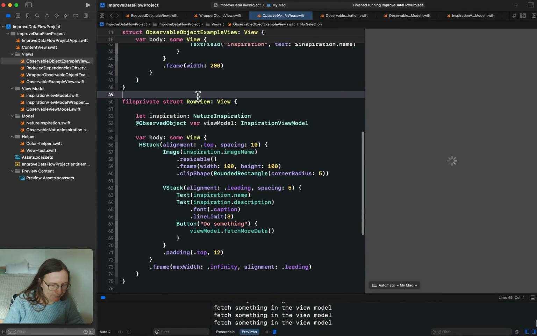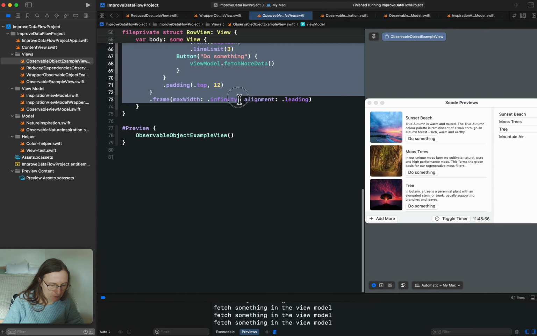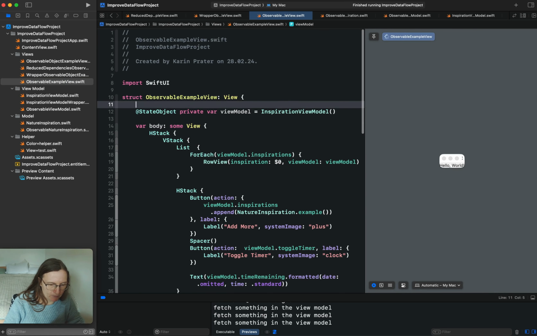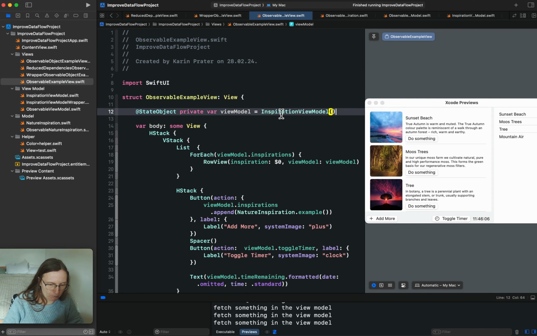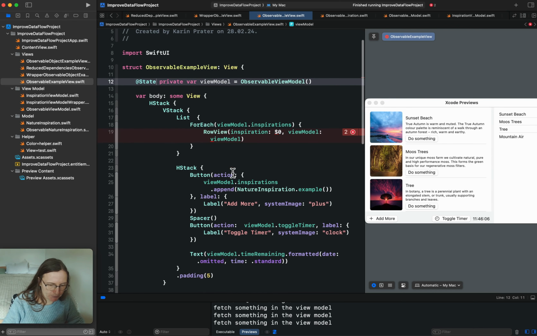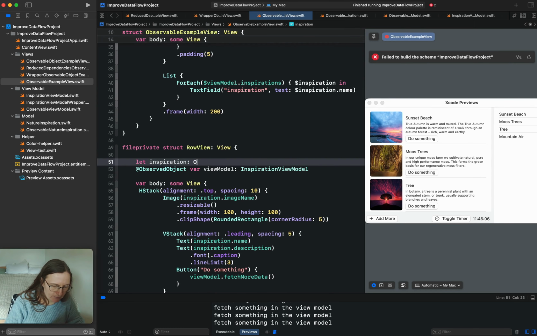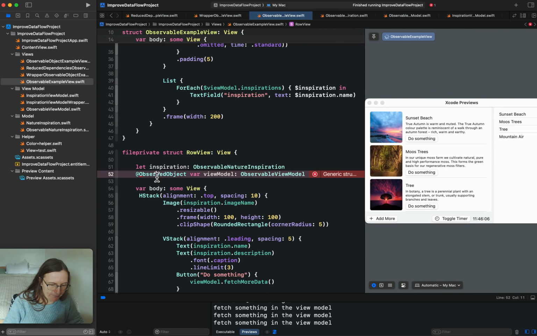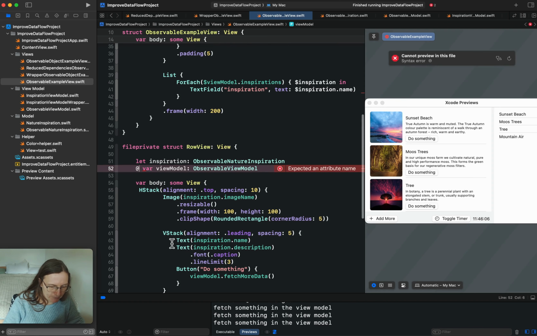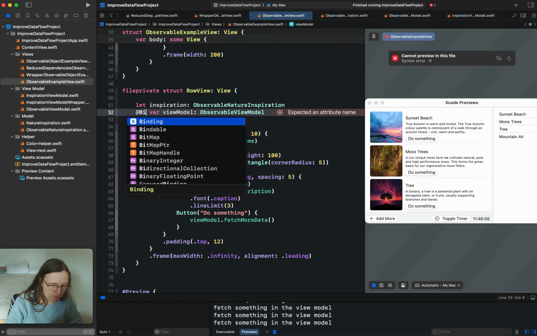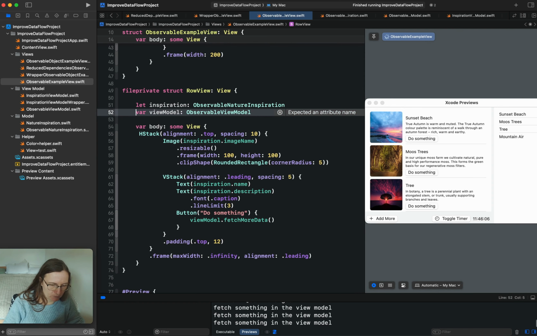Observable view. And I copy all the existing data from the bad example. So my data now depends on the new observable view model. And because it's observable, we don't use StateObject, ObservedObject, or EnvironmentObject anymore. This is simply State. So you don't need to have distinctions anymore. This is just State. I use this in this row view, and this is because the data is different. This needs to be now observation, nature, inspiration. And the view model is also the new one. Again, I don't use here Observable. If I need to change something, which I don't here, I use a Bindable, but I don't, so I can just do this.